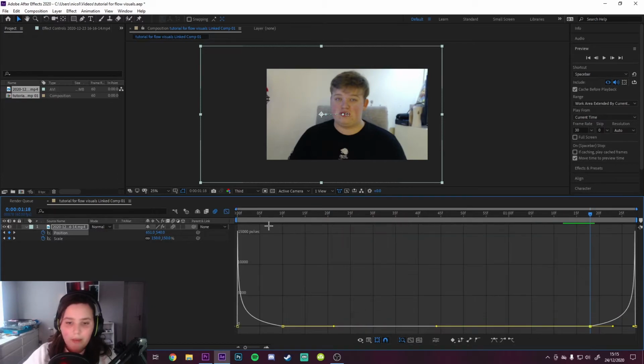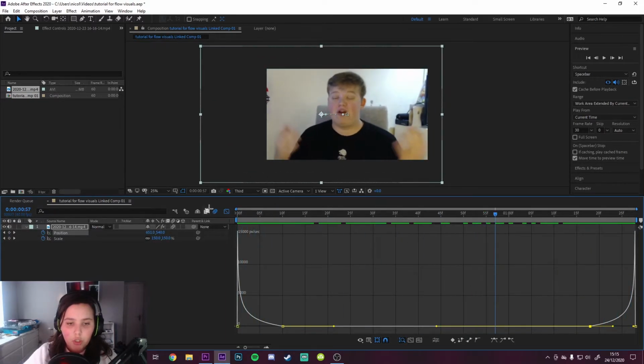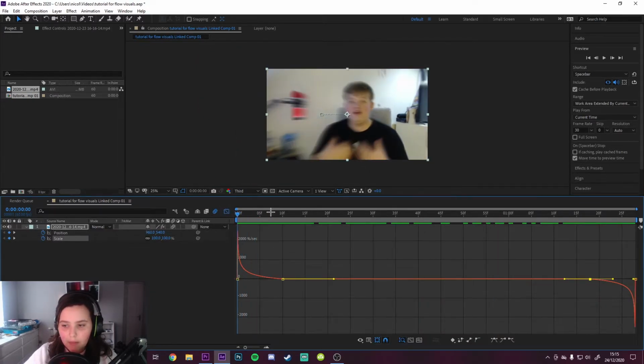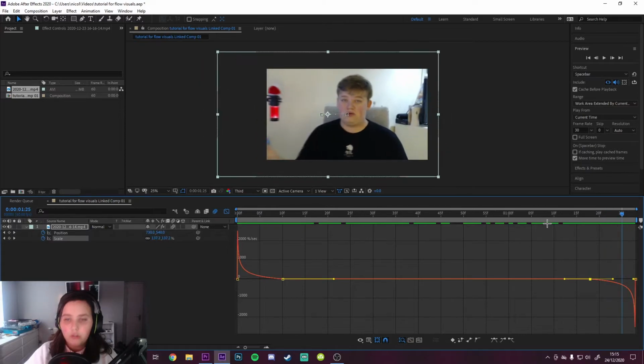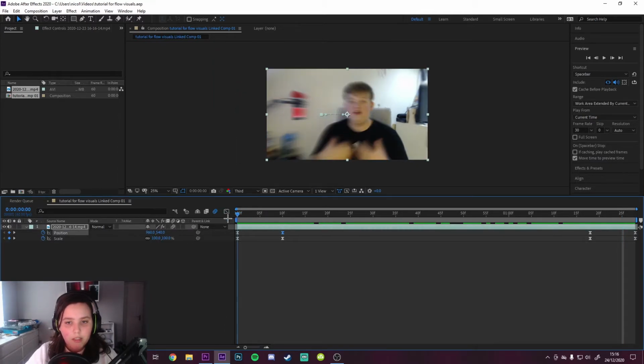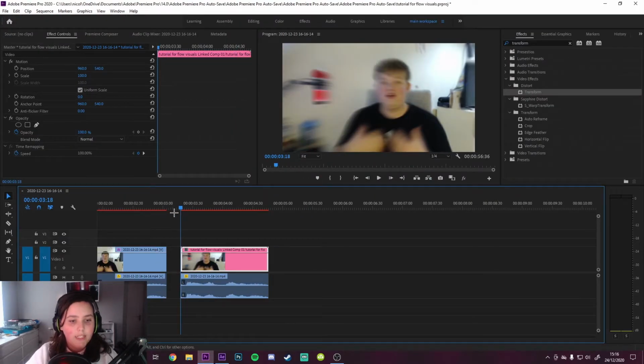So now if you zoom out, as you can see, you can see the keyframes coming in and you can see the keyframes coming out, and they both look the exact same because it's the same method used, and vice versa for the scale option as well, except this one's going to be flipped upside down because obviously when it zooms out the scale is going the opposite way. So what to do is do Control and S so it updates the project, and go back to Premiere, and now if you give it a preview it will look a little something like this.